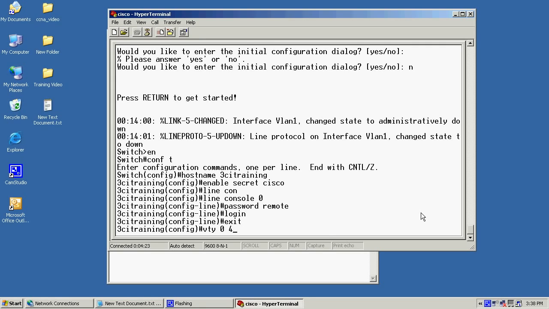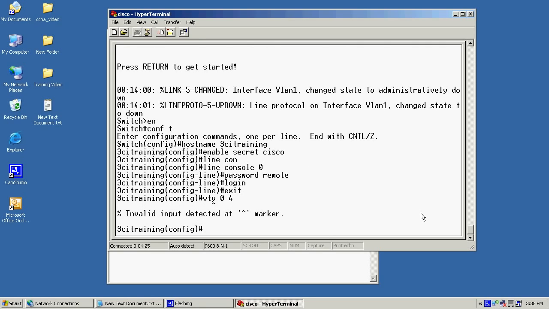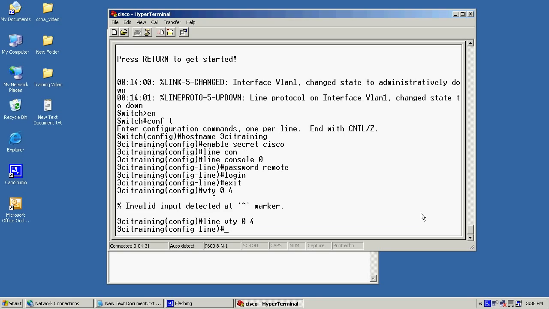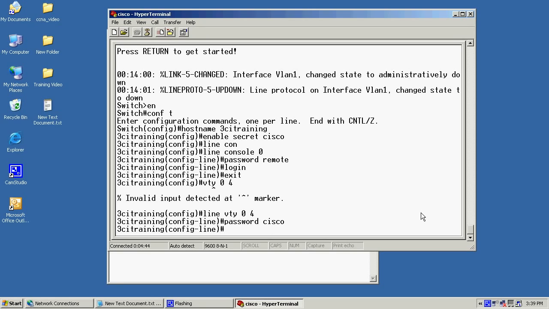Now let's type again the password, that defines the keyword, and in here we'll just use Cisco. Like the console, you have to enable login in order to invoke the logon services. Now, let's test it. I'll hit Control-Z, bring myself out, and then I'll exit.